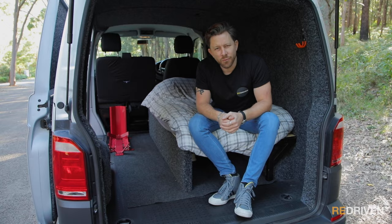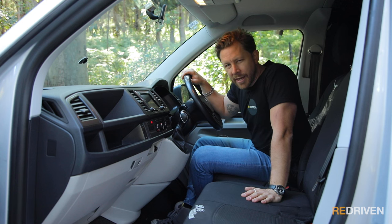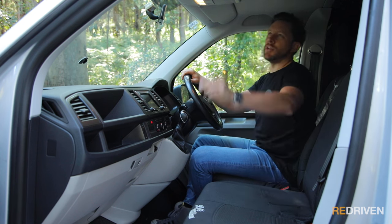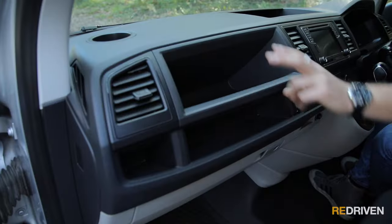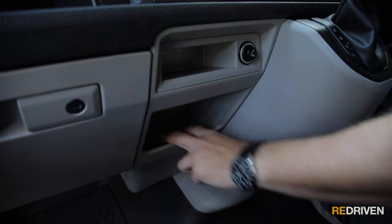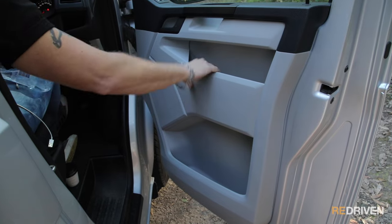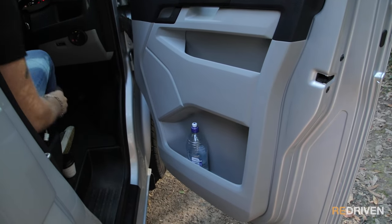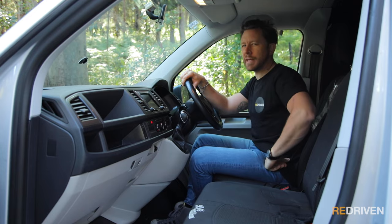Is it practical? It's a van — of course it's practical. It also comes with an optional motorbike mounting system, though that's not optional from Volkswagen; you'll have to go and buy and fit it yourself. Practicality up front: you've got storage in the roof, a big bin in the middle of the dash, cup holders either side, storage in multiple spots, a good-size glove box, storage under the air conditioning, storage next to the transmission tunnel, and the doors have two lots of door bins each. There's no specific place for a mobile phone, but surely you can find a spot anywhere in here.